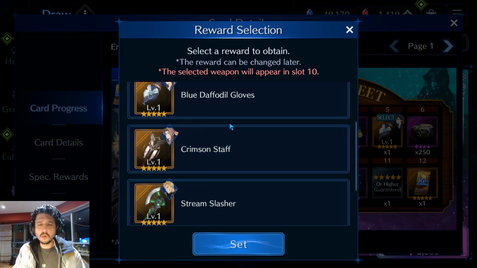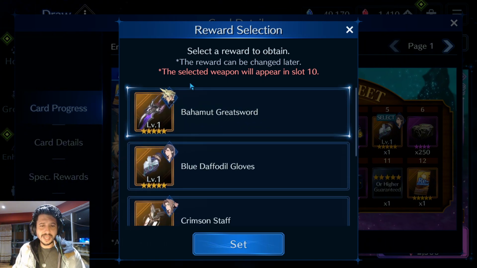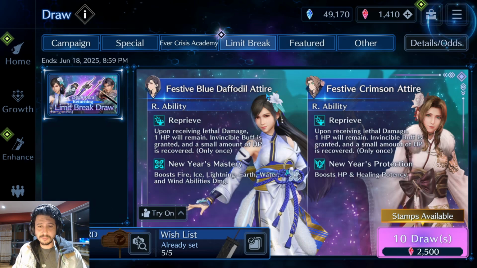The weapons I don't recommend going for are Tranquility, Stream Slasher, and the Bahamut Greatsword. Bahamut Greatsword is on the edge. It really just depends on your account, but if you are trying to build a DPS and you missed Tifa's exploit weakness gloves, this could be a great opportunity to go after it, guys. Plus you get the costume at the end of it, but overall a really solid banner. It just depends on your crystal setup. Remember that the Dragon Quest collaboration is in August and the 2-year anniversary is in September.